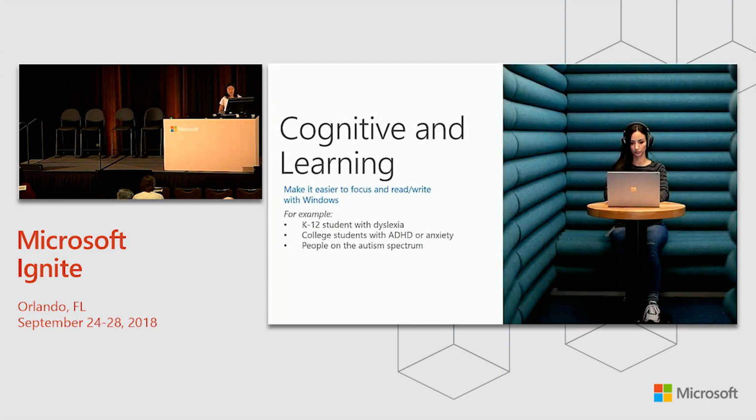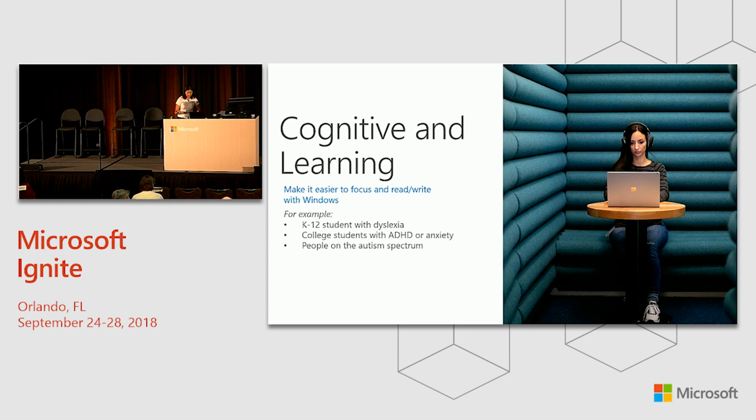Moving on here to my last bucket, we've got cognitive and learning accessibility considerations. So this is all about embracing different work styles and embracing all the different ways humans read and write and synthesize information, which is super important both in school, in life, in the workplace. You could be a student with dyslexia, you could be a college student with ADHD, or you could just be an information worker, like all the people here, just trying to get into the zone and reduce distractions. And we've got a lot of cool features here that will be new for the upcoming update that I'm super excited to share with you.